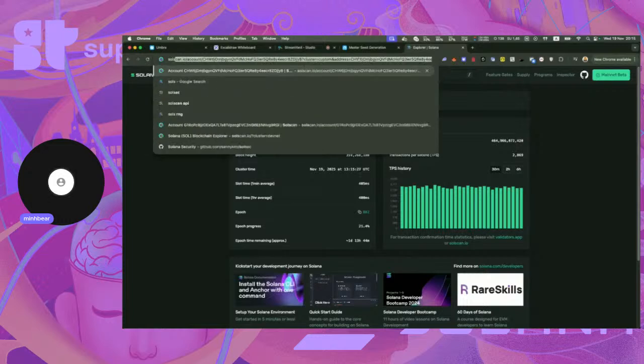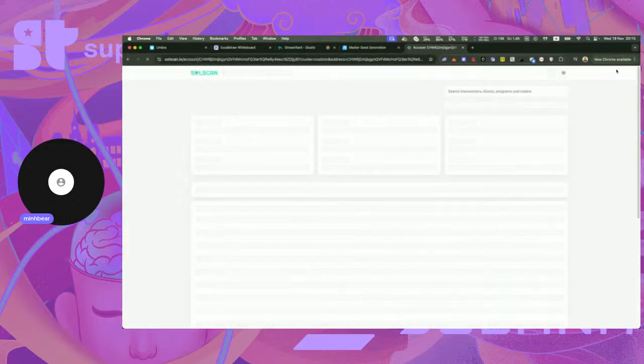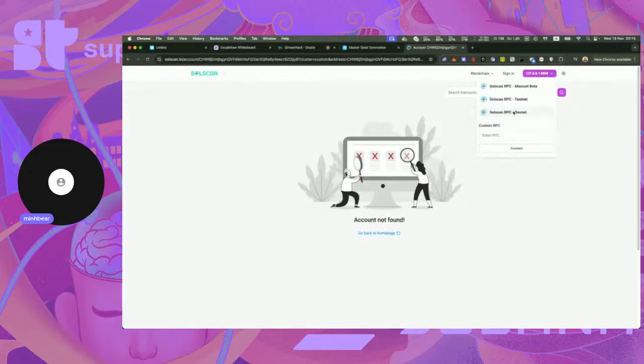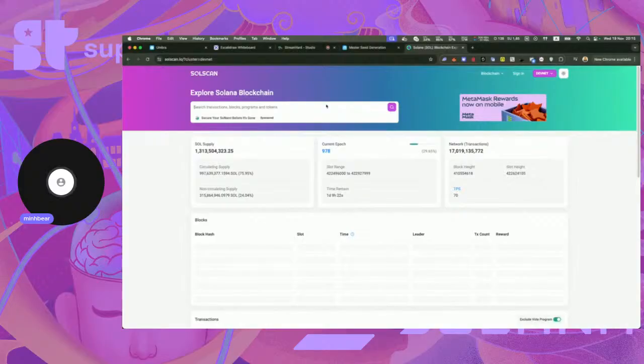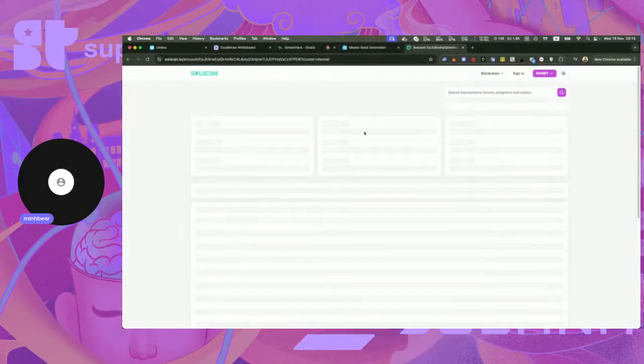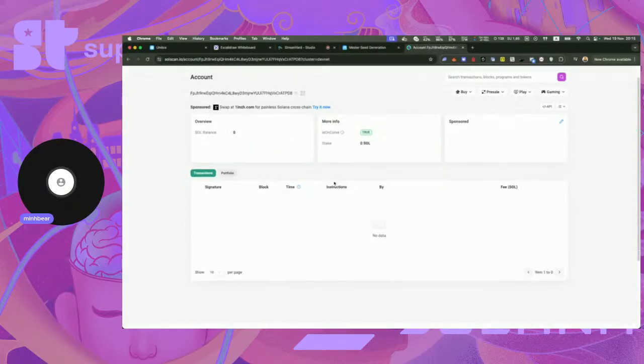let me go to Solscan. And I will paste this public key in here. So you can see that it does not have any transactions related to my wallet.